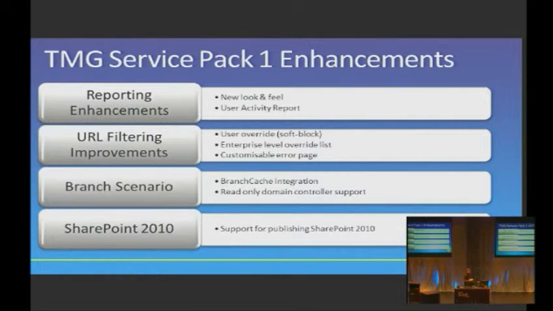You can now inform users of what they were doing wrong and where they should be going. Branch cache integration, so you can actually control and configure branch cache and use branch cache in TMG now. Really good from a branch environment, being able to configure that. As you know, you can create a TMG config on a disk, send it out there and configure up TMG, site-to-site VPN, branch cache, and all that capability all in one.